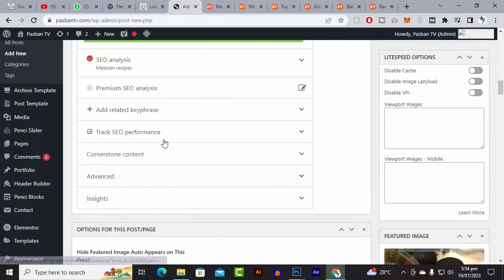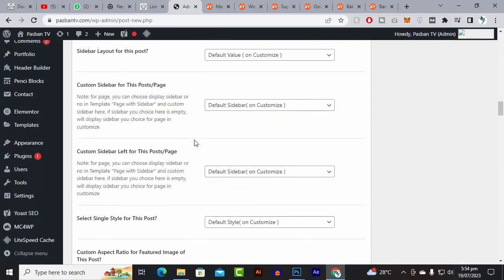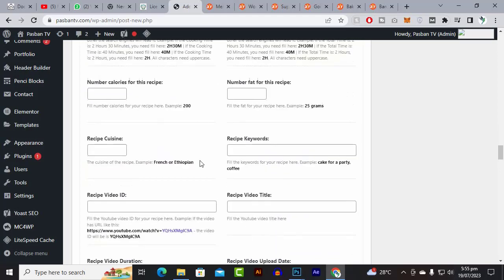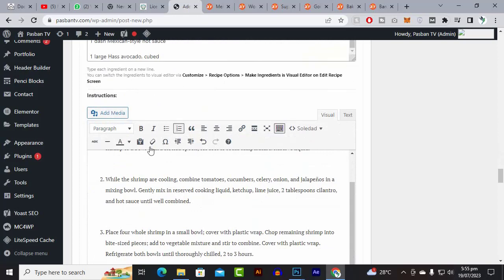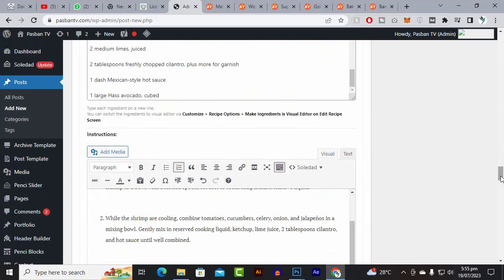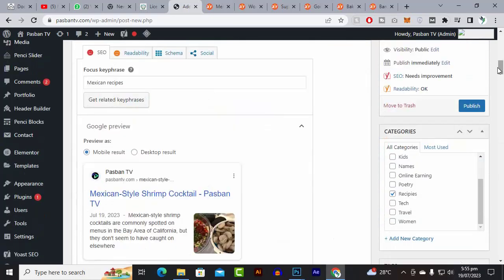Then here in the recipes section you can see that I have added the title of the recipe, then the serving, preparation time, cooking time, etc., and also the ingredients, the instructions, and the notes. After that we can simply save this recipe, and that's it, our recipe is published.